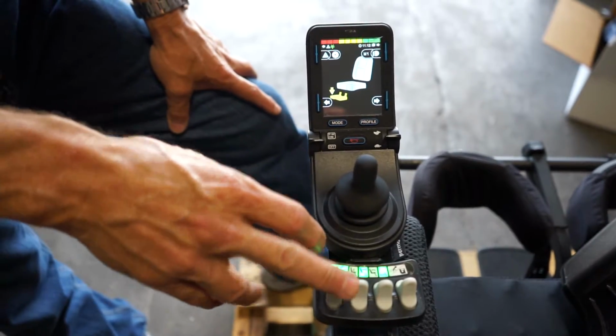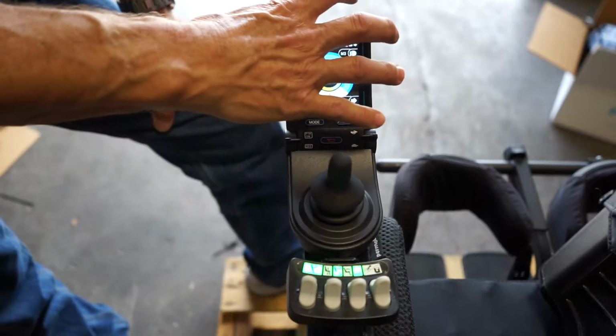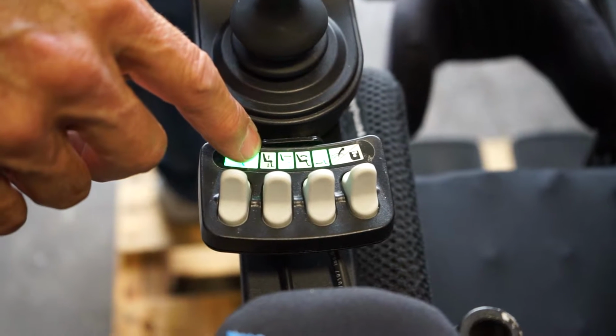So let's go back to, let me put this back in drive. All these buttons can do the same thing here. So you've got the standing position, the first one. The second one is not lit up. It's called the seat lift.